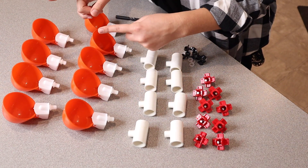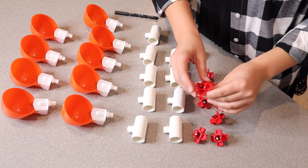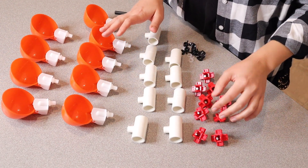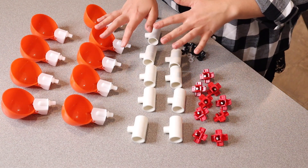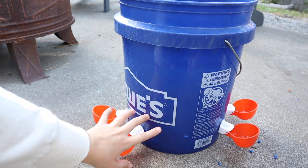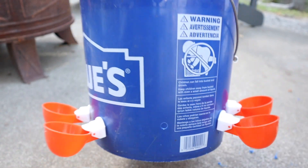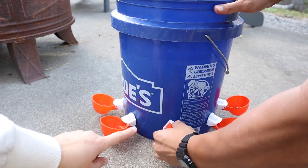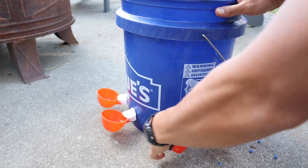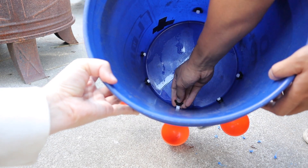We'll keep them nice and low so that the quail can easily push down on them. I'm going to walk you through the process of how we install it and what it's like when it's done. The main thing is just to make sure we keep them low enough for the animal you're intending this for. As you can see, we already used the drill bit to drill all of the holes — it makes a really nice, perfect size hole. Now we're just going to screw the cup into place and then use this piece on the inside to keep it fastened.